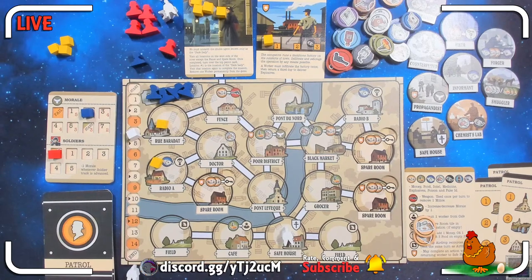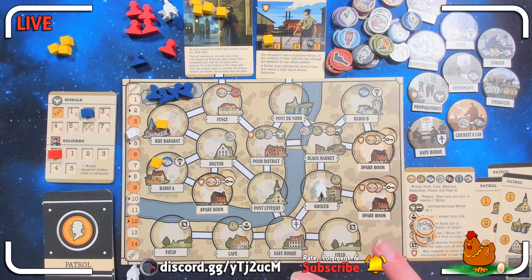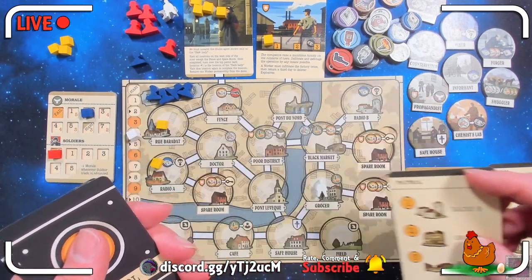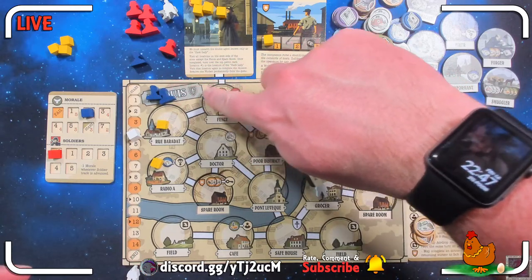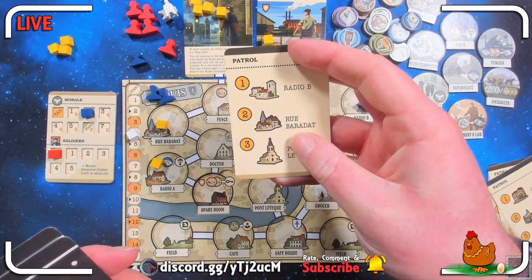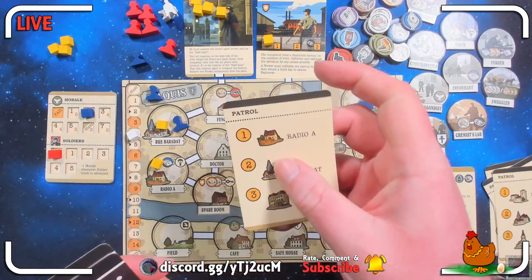All right, so let's try and get the other worker. So I'm going to take him up here so he can go to the grocers. And what I'm going to do is I'm just going to hold this deck up here because it's going to be easier that way. So Radio B. The grocer. He can't go to the grocers, but he can go to the second one. Radio B. He goes down to the second one.